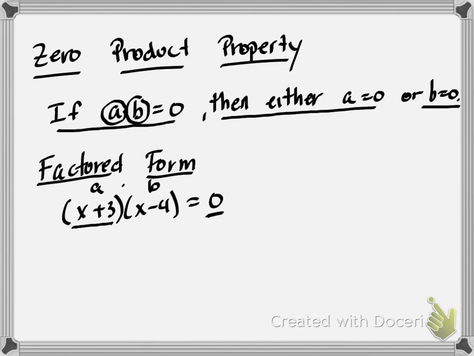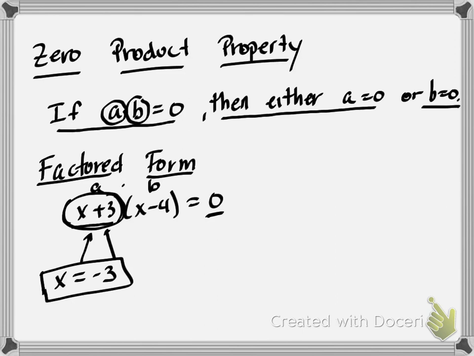And so you might have already been thinking, well, what x value is that going to be? What x value can I plug into there to make just this 0, kind of ignoring that x minus 4? And hopefully you've figured it out. It's x equals negative 3. Right? If I plug in negative 3 into here, then I'll have negative 3 plus 3, and that's 0. Therefore, this is a solution to this quadratic.